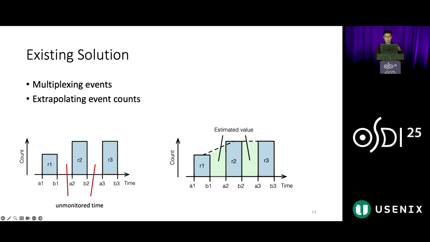By the end of the measurement, the perf subsystem will extrapolate the total counts using how long each event was actually measured and how many counts each individual measurement produced. So obviously there is a problem: this extrapolation uses the partial measured results to estimate the full picture. This can lead to very large errors.